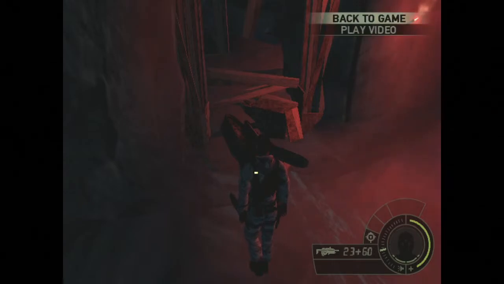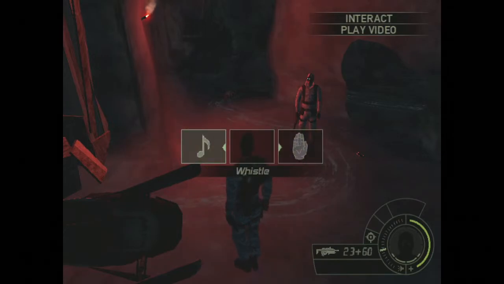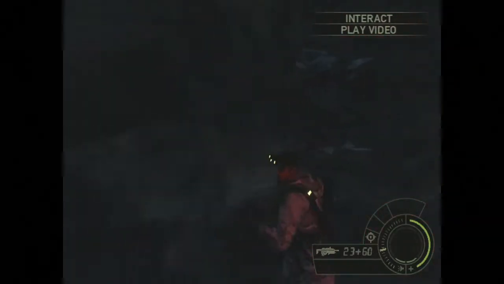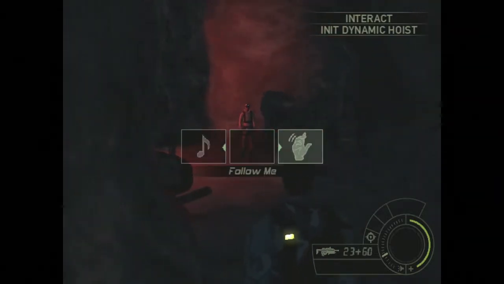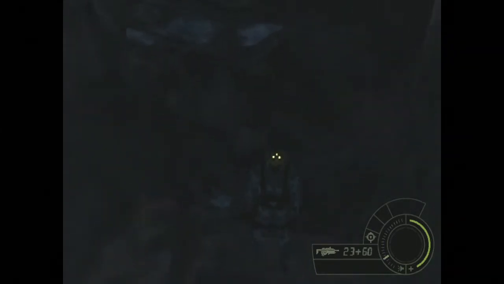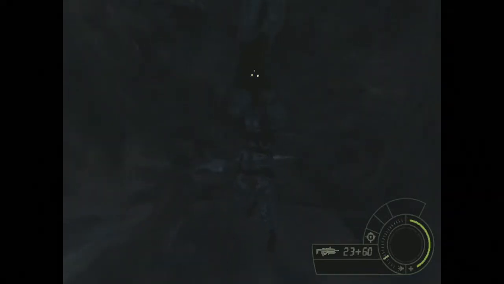So, we say, back to game. We say, hey you, whistle for me. God, crap. Okay, hold on, we say, find a place to hide. Oh no, wait, here's where we need a boost. Hey you. Stay close. Get your worthless butt over here. Let me go over here. Dynamic hoist. Initiate dynamic hoist. I can interact or abort action.